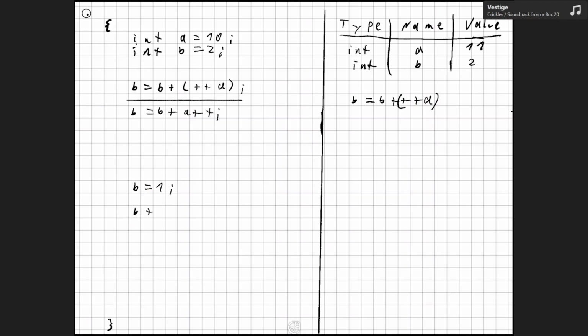Just like b plus 1 returns a value, it is the result of b plus 1. The assignment operator also is a value. It is resulting in the value that is assigned to this. So I can just assign 1 to b and then add 1 to that and assign that to a, for example. Assigning a value will result in the entire expression being equivalent to that assigned value.